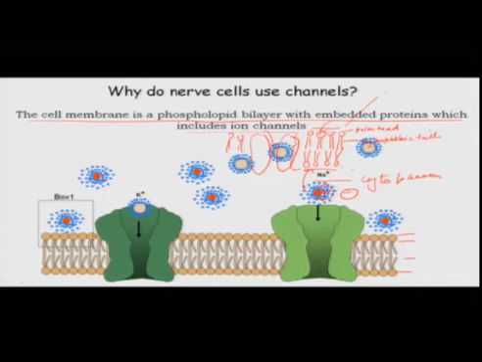So, usually ions, positively charged ions like sodium and potassium have a shell of water molecules around them, right. So, this is making them polar and they are charged. So, they are polar anyway, and therefore, they cannot pass through the hydrophobic core of the plasma membrane. So, they can only pass through if there are open channels which are filled with water, which allow these to go through. So, therefore, ion channels are very, very important to change the distribution of these charged ions across the plasma membrane from the inside and the outside of the cell.